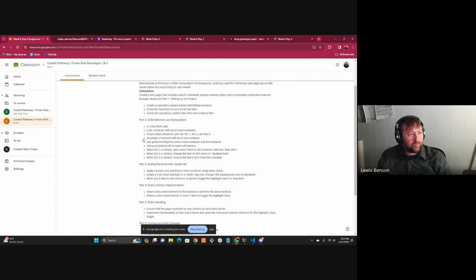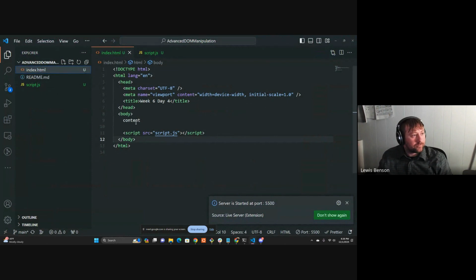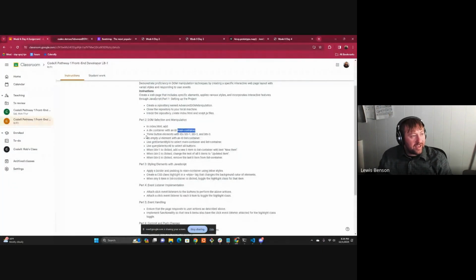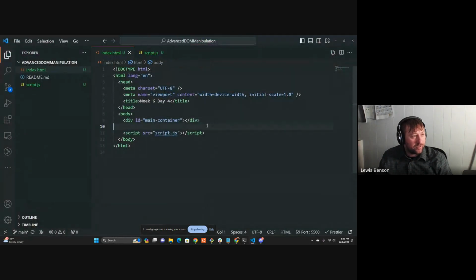So we're going to start off with building out our index.html. We need a div with an ID of main container. So we'll start there. And then we need to add 3 button elements with these IDs, btn1, btn2, and btn3.